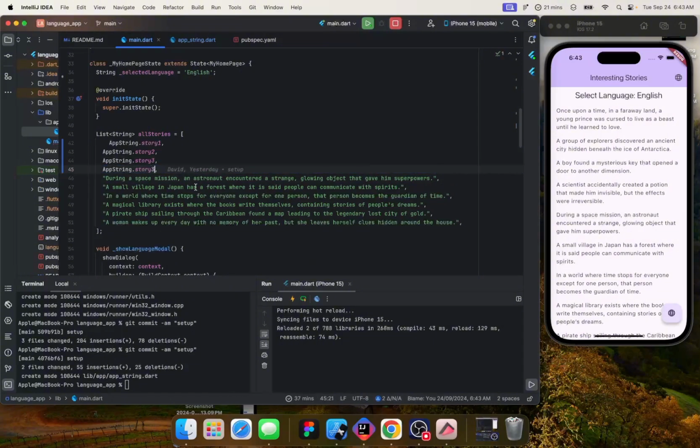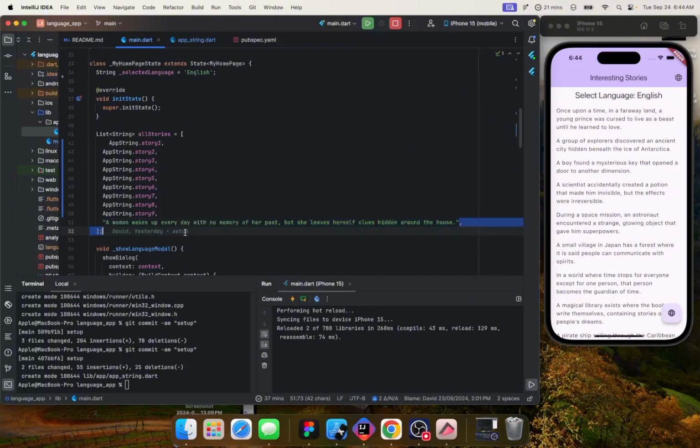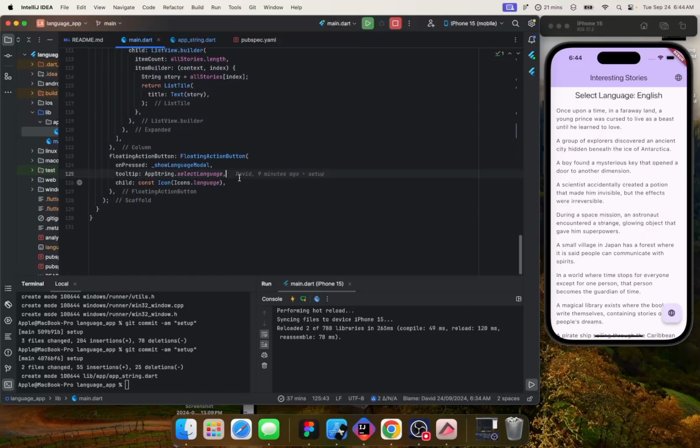So I am assuming on your Flutter app you have most of the strings littered everywhere across your app, so it might get confusing over time depending on how large your application is. Okay, so this is the last one.